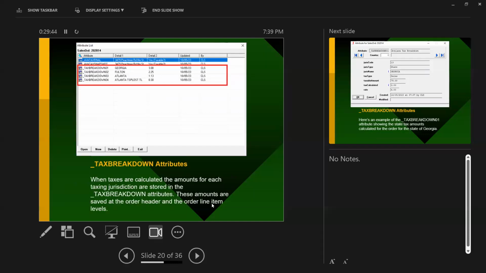We have the tax breakdown attributes. When we receive the tax calculation back from Avalara, they break it down into up to 5 different taxing levels. 1 through 4 are your standard: 1 is state, then 2, 3, and 4 are your county, city, and district taxes. But then they also have a tax code type 5, which is that special stuff implemented last year for the state of Colorado, where they add a little charge if you're selling from out of state.